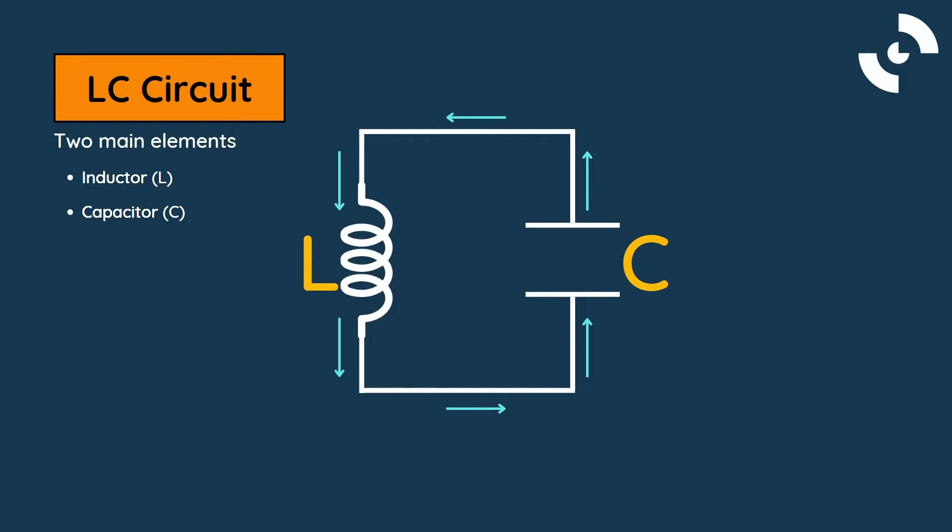Eventually, the current will have moved the charge to the opposite side of the capacitor, and its charge will have reversed. The process will then repeat in the other direction. That's why the circuit will oscillate back and forth in what we call simple harmonic motion, much like a block attached to a spring.